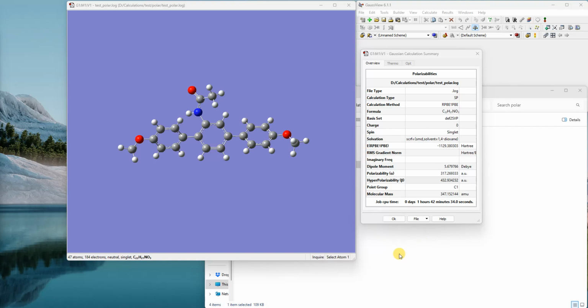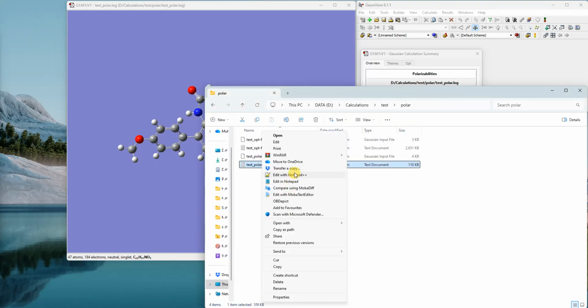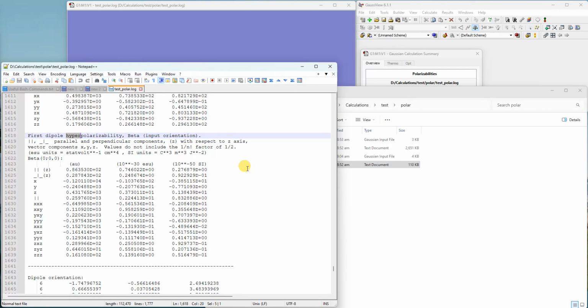If you want to have a look at the output file, you can find the hyperpolarizability and the values in atomic units and other units as well. I will not go into more details about what these values are. You can search about them and you can also use AI tools to discuss it.